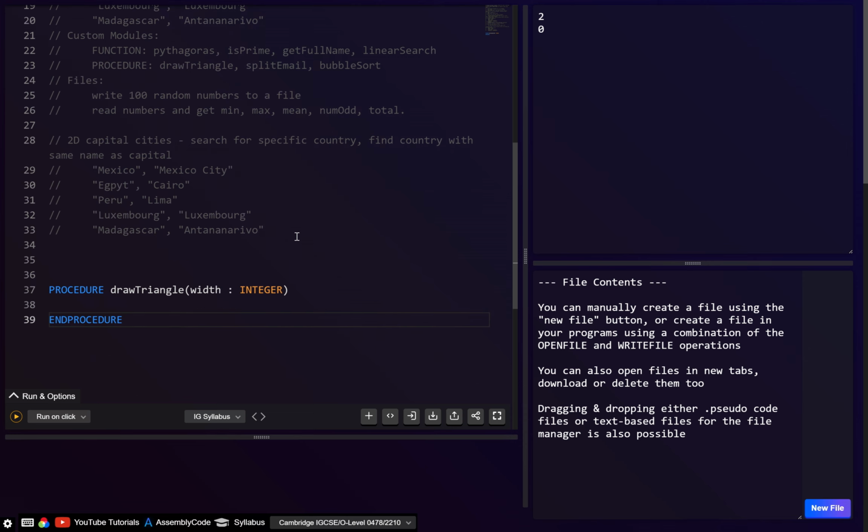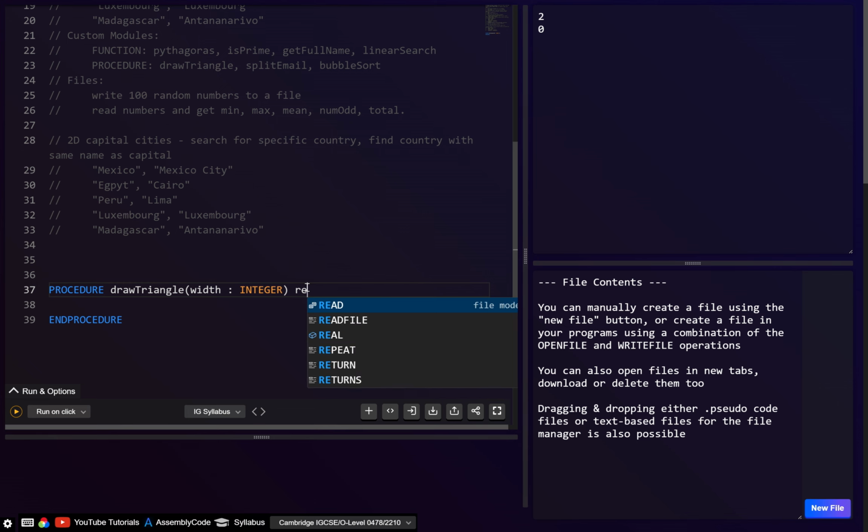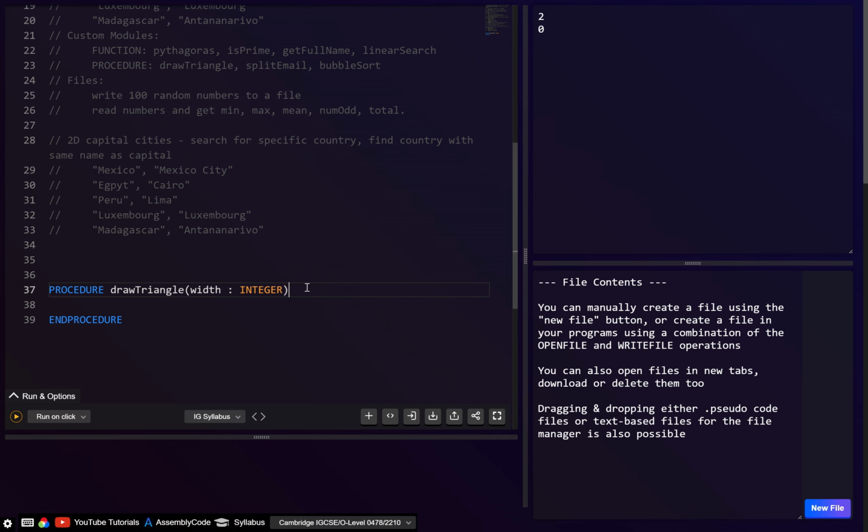Now the difference between a function and procedure, as we saw, is that a function we're going to say returns, because a function will actually give an answer. It's going to return an answer, which we can use to assign to a variable. However, a procedure is also going to be a module. It's also a group of code that we can call throughout the program. However, it's not going to return an answer that we can assign to a variable. So it could do something like output to the screen. It could ask for input. It could do something with files like reading files, writing files. But it's not going to return an answer that we can assign to a variable.